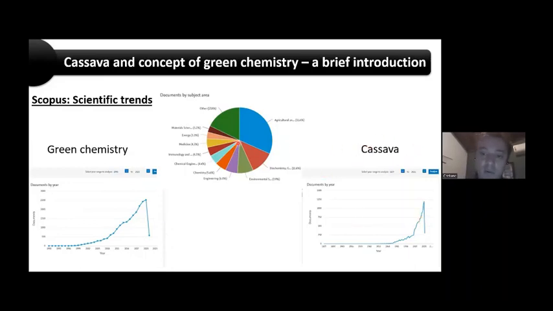However, when we divided cassava into specific areas, most of the papers or scientific data related to cassava is correlated with agriculture. I mean, increasing the cropping, the production, and so on. Just a small part is related to chemistry, engineering, or even biochemistry. This project, personally speaking, is correlated with chemistry, engineering, and also biochemistry.